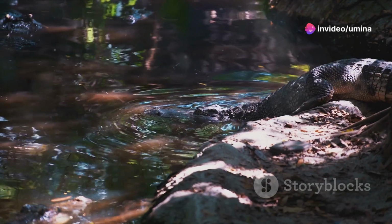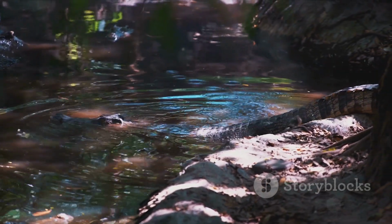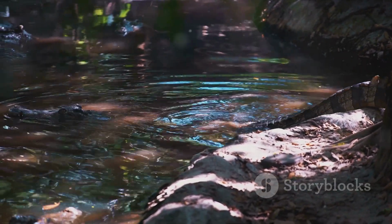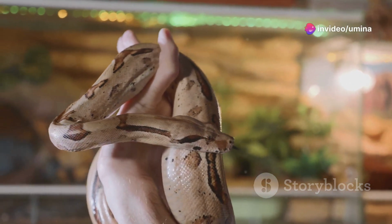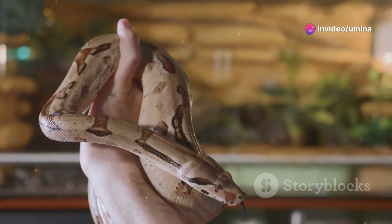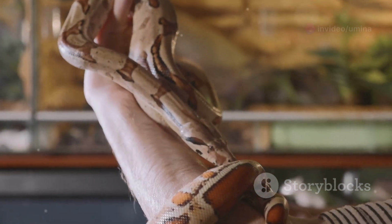Habitat destruction poses a relentless threat as forests are cleared and ecosystems are fragmented, reducing the natural space these creatures need to thrive. Additionally, the illegal pet trade exerts pressure on their populations. Snatched from the wild, these snakes often endure poor conditions and can suffer from stress and disease.